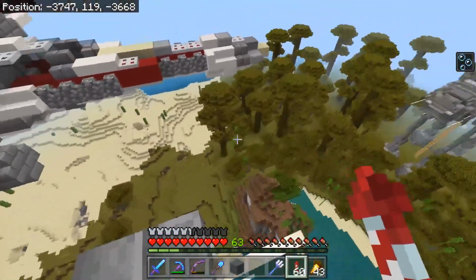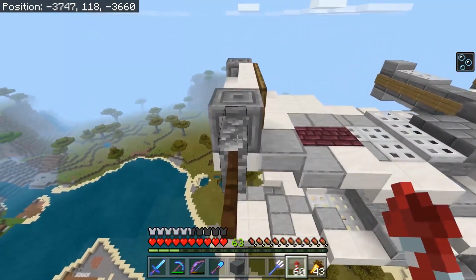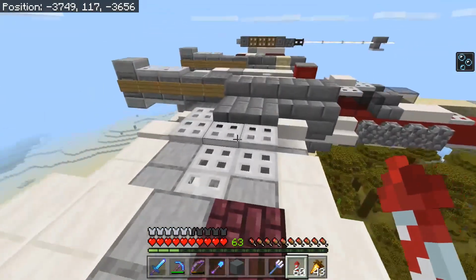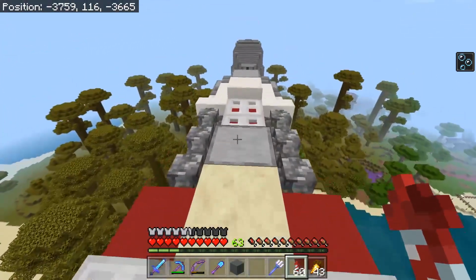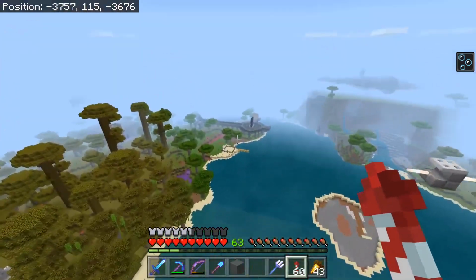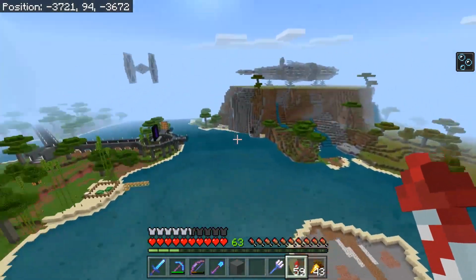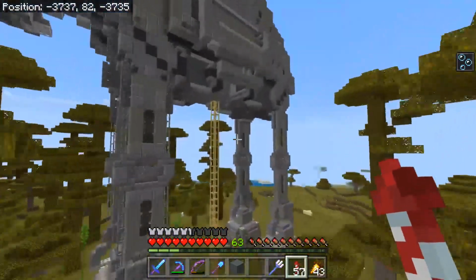And then a lot of this was terraformed from a desert over to a jungle kind of theme, even though it's in a savanna, because I really like the tall jungle trees. Everything else, all the other trees, the shorter ones, the acacia and everything, I think they're a little too short for the good scale of this thing. I really like how it pops through with the tall jungle trees. Like it even dwarfs the tall jungle trees. So I think it looks pretty cool.